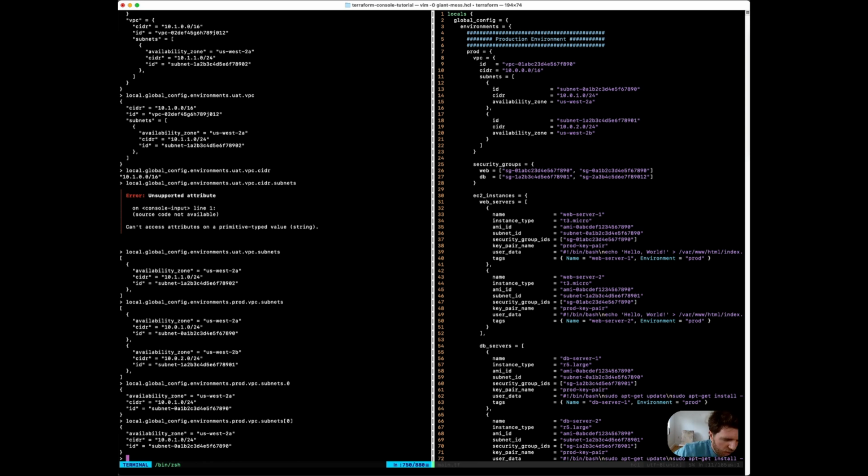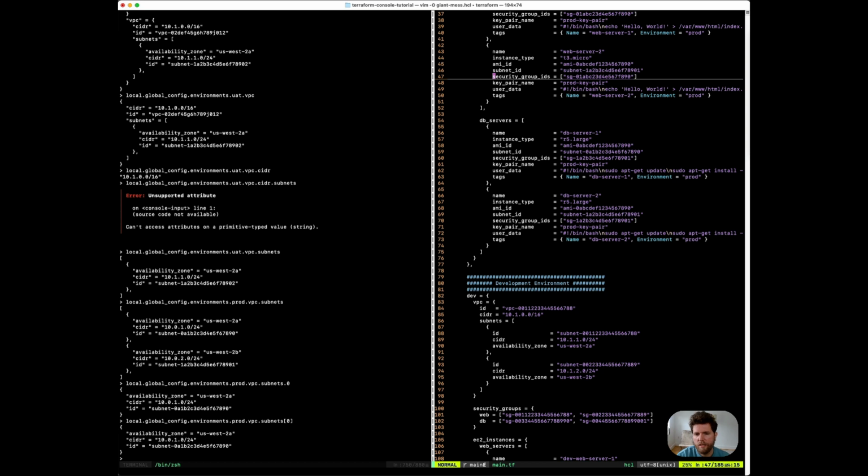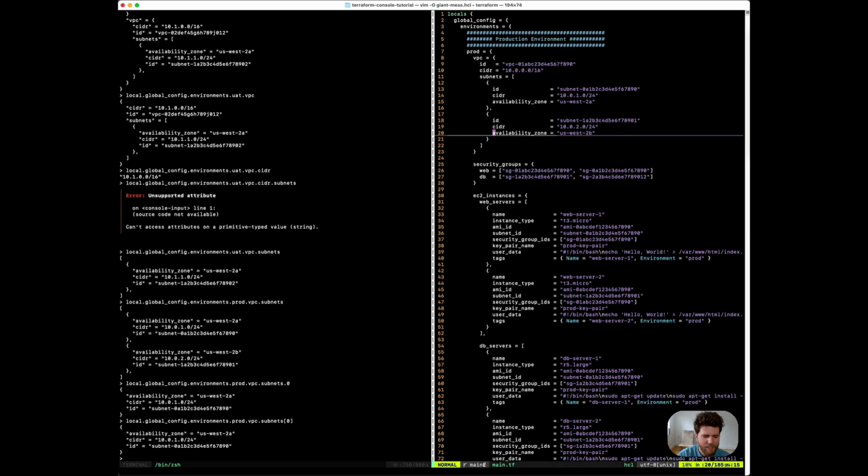But anyways, the goal is to actually do a for loop inside of this console to get out whatever these values are, and understand, for each environment, I want to do something. I want to make a data call. I want to find an AMI. I have these deeply nested things that for humans are kind of easy to understand at a TFRs level. Oh, what size is the instance type in development? Oh, the DB is an R5 large. Great, that's totally fine. But doing this cleanly in Terraform is kind of tricky. So let's actually do it.